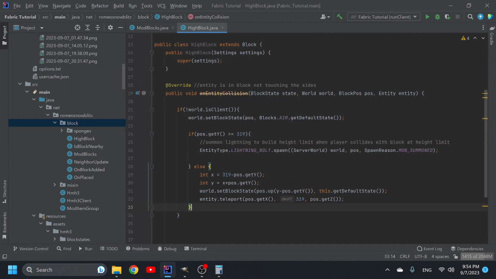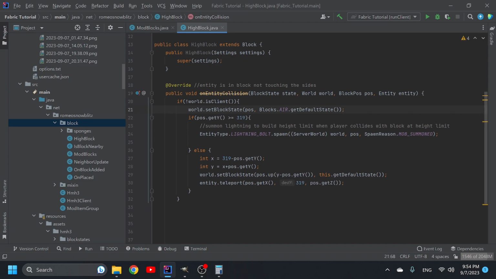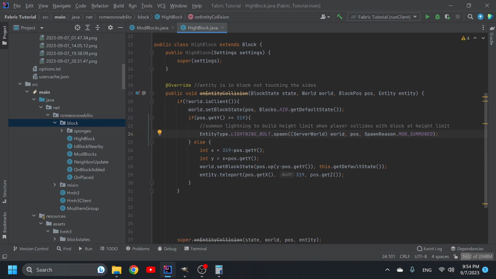This is good practice, because if ever for a moment, a second, a tick, it thinks that whatever you're doing is supposed to be on the server, and somehow it isn't on the server, it's going to crash. To stop it from crashing, let this only work if it is on the server. Don't let the client try and do it for the server, and that's all you've got to do. If you ever do something that requires the server world, always just say the world is not the client, making it server side, and bam.